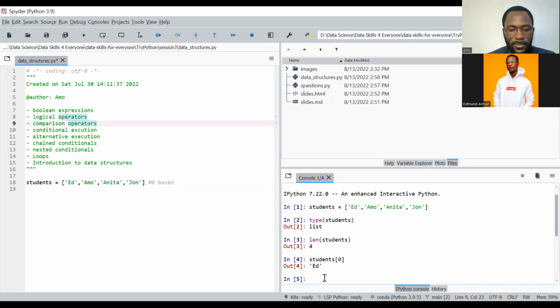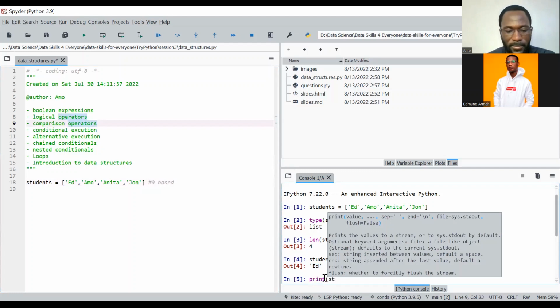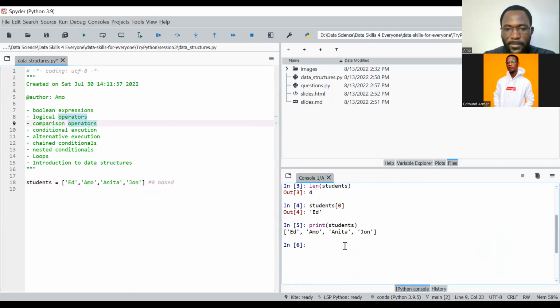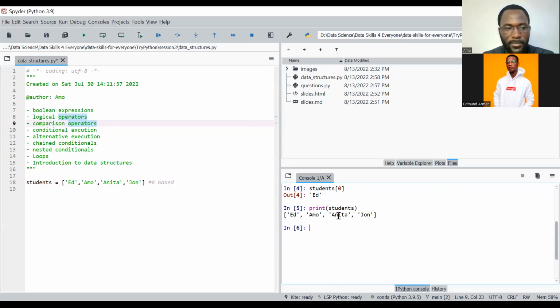Do you get what I mean? You mean this? So in Visual Studio Code, if I want to call out head, we mostly use the command print. I don't know why you don't use the command print, because I realize you just type student 0 and it prints the head for me.